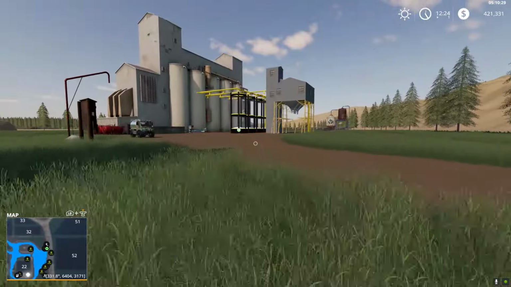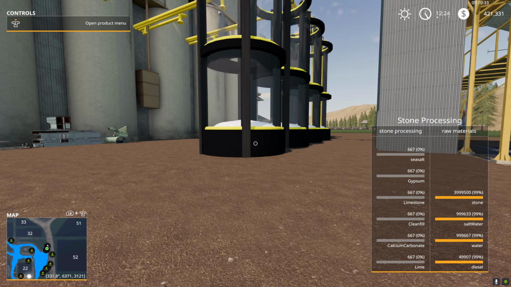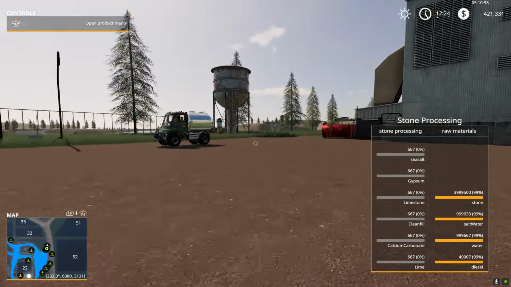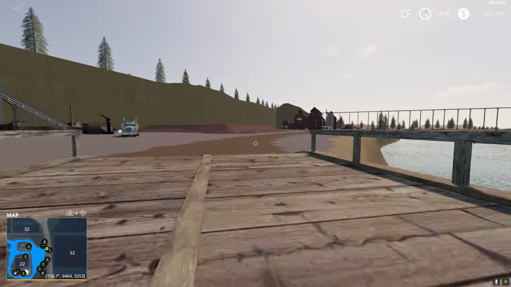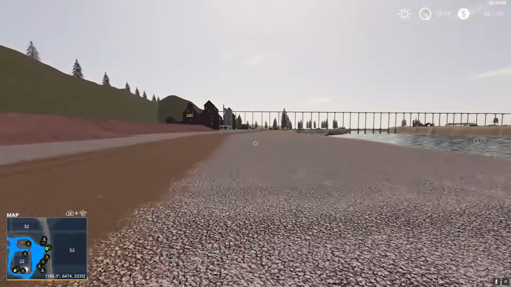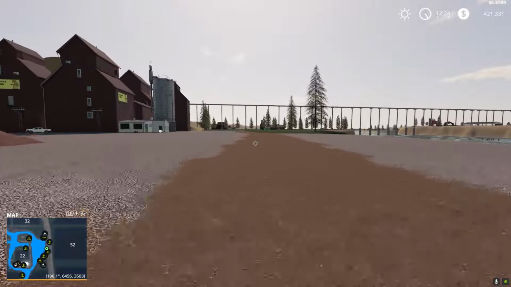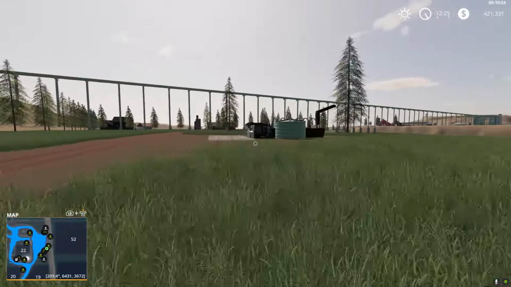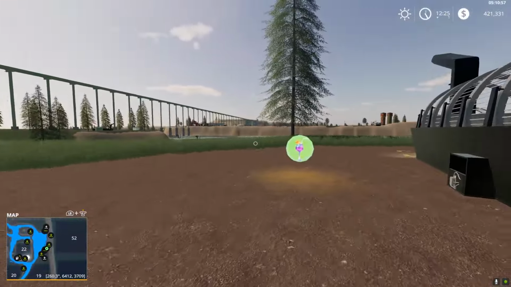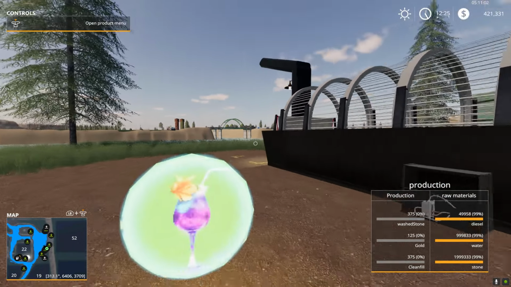This guy, we're going to be getting sea salt, gypsum, limestone, clean fill, calcium carbonate, and lime. And if we don't need the calcium carbonate and lime and stuff right away, we can sell it off if we need some cash. But all of that's used in future factories. This guy, we're going to start getting washed stone, gold, and clean fill.